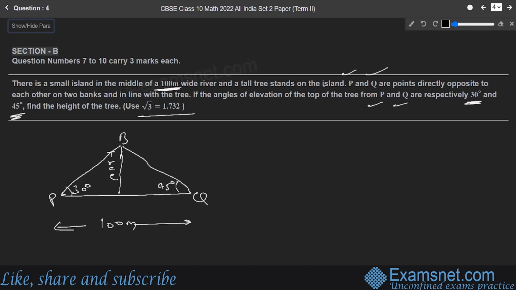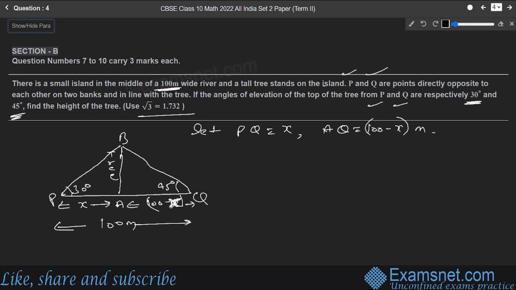Now let us take this point as B. Let us take this point as A. Now let us assume that PA value is x. So if the total is 100, then AQ will be what? AQ will be obviously 100 minus x. This is not 100 minus Q, this will be 100 minus x rather. This is 100 minus x from A to Q. So we can write it here also, our PQ. We are assuming PA is x. So AQ will be 100 minus x, because the total distance is 100 meters. These are the 2 things we have assumed.